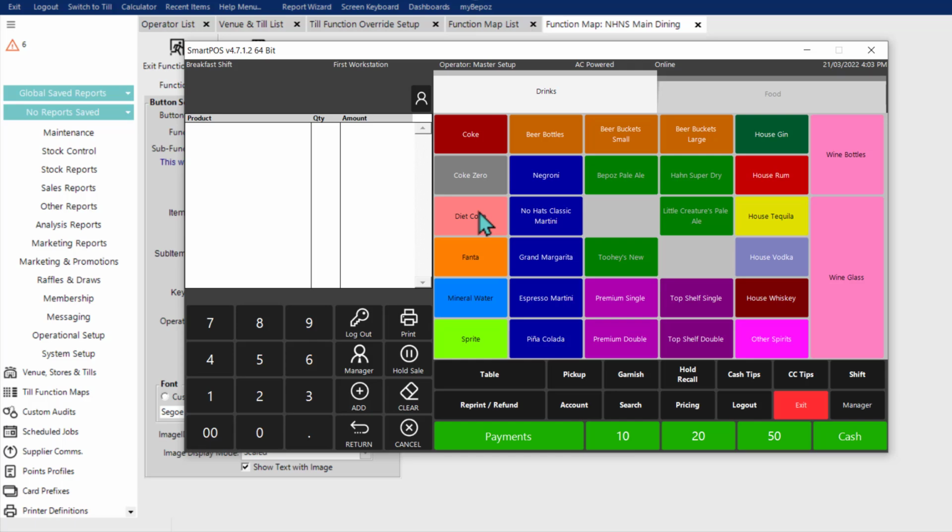So now that you've seen how to set up and assign a till function mapping, you know just how customizable everything can be. Really encourage you to go ahead and create one in your database that's suitable for your venue's environment. Test out a few different functions that are related to your operation. And as we go through additional upcoming lessons, like I said, we will return to the topic of till functions and demonstrate some ones that are related to things like accounts, to table service, to stock control, so on and so forth.